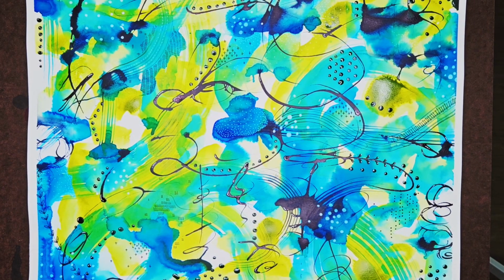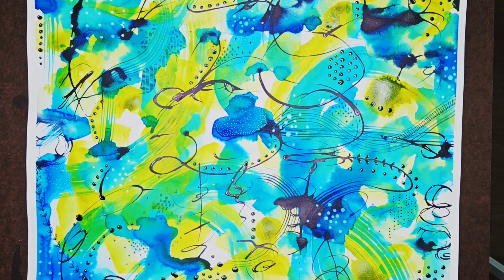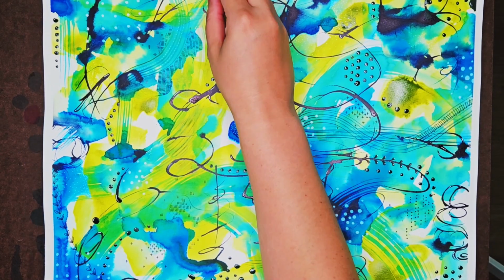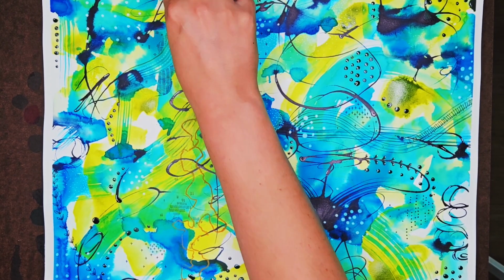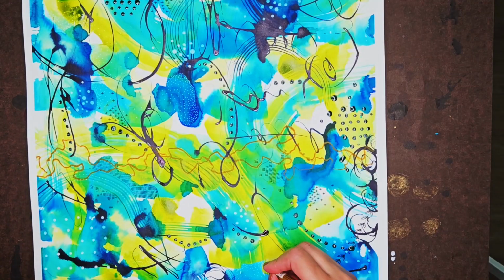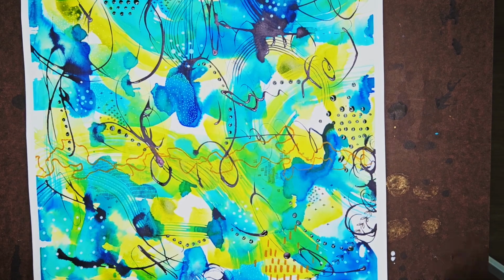Now I wanted to play with two mark making supplies that add some new color. The first one is my Neo Color 2 crayon that is going to be in yellow ochre. And in this one, I like to make either squiggles that go down the page, just sort of meandering, kind of like a river flowing across the page, or these more linear marks.